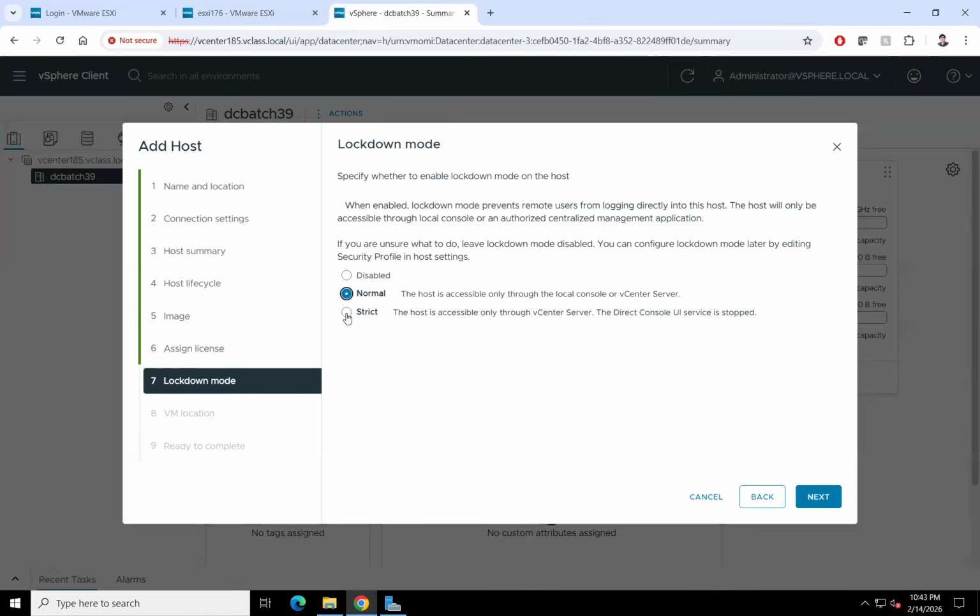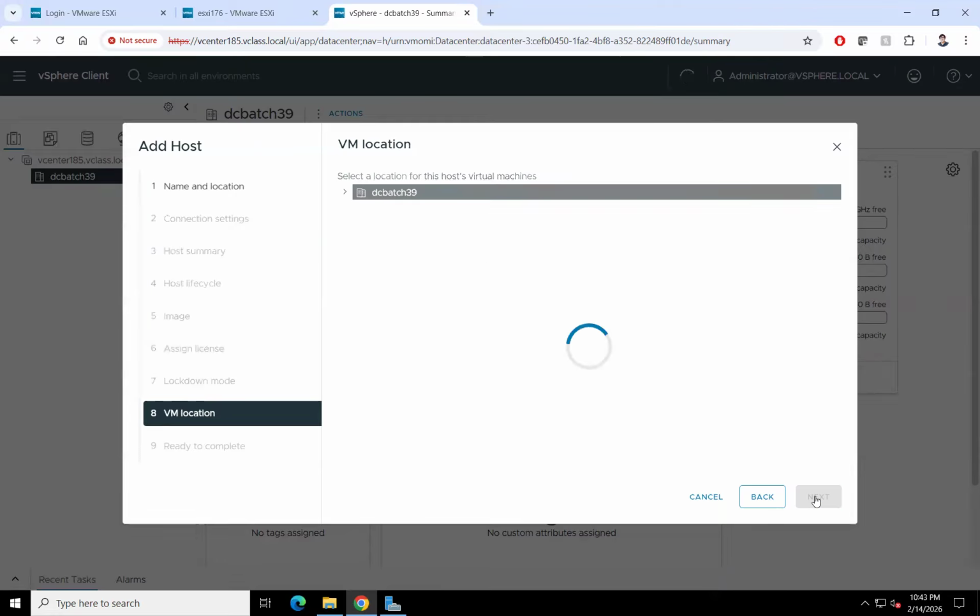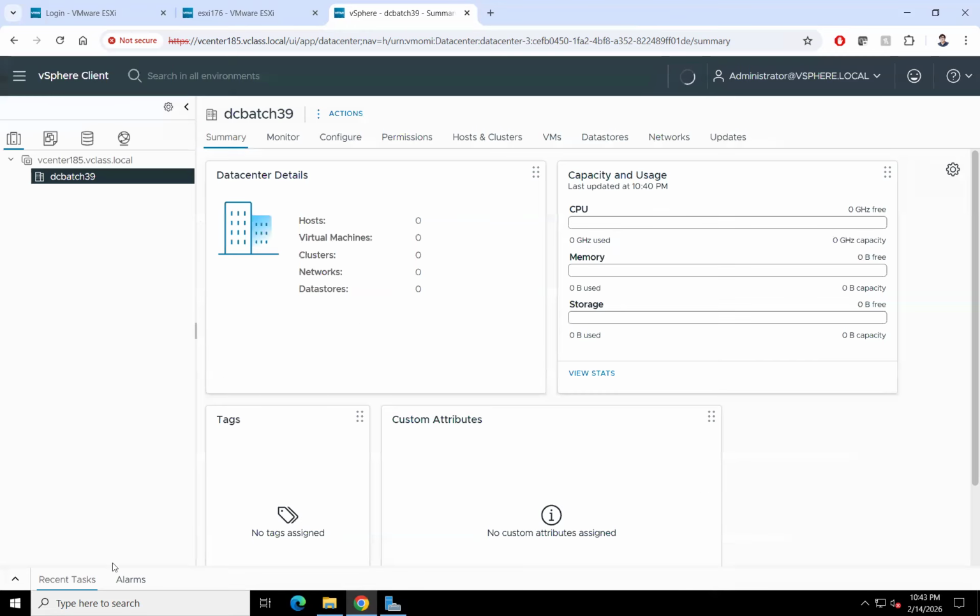When you check the strict option, it means that even locally you will not be able to log into the host, and this host will only be accessible using vCenter server. But since this is our home lab or test lab, I will go for the disable option. Click next, next, and finish.